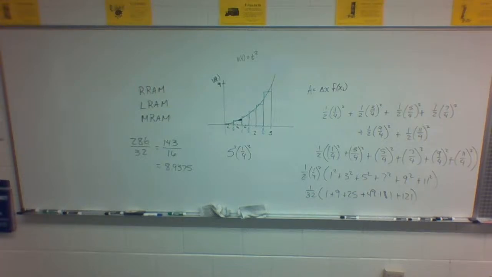Here we go. If n were those numbers in that table that you see in the middle of the page, if we had 6 rectangles or 12 or up to 1,000, I want you to notice the values of the 3 rams keep getting closer and closer and closer, converging on the true answer.